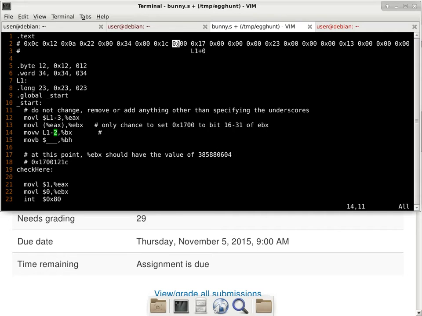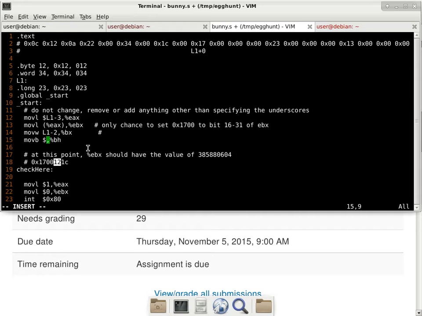I don't really care about this byte here, because this is going to be overwritten anyway by the next instruction. Line 15 is a little bit tricky, because instead of using the direct addressing mode, I'm using the immediate addressing mode. In this case, I want to change BH to a 12, because that's the final result. You look through the memory here and see that there's exactly one 12, and it is L1 minus 1, 2, 3, 4, 5, 6, 7, 8. But if you specify L1 minus 8, it's not going to work. You get a warning.